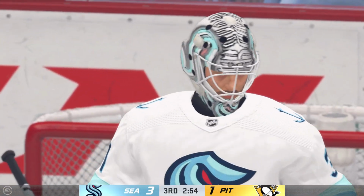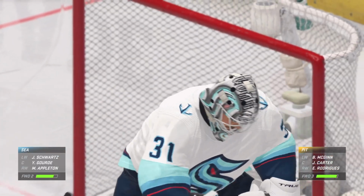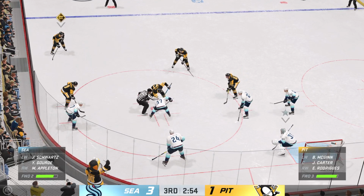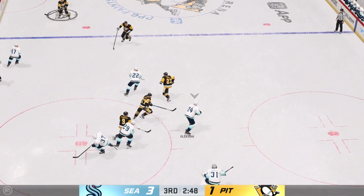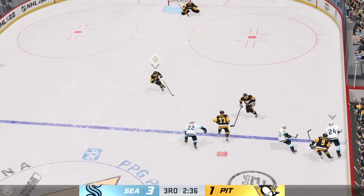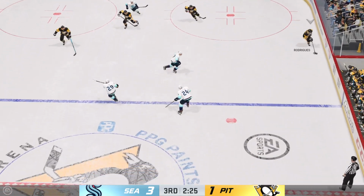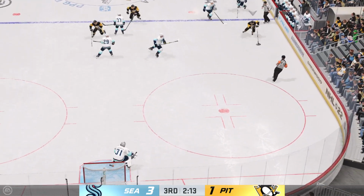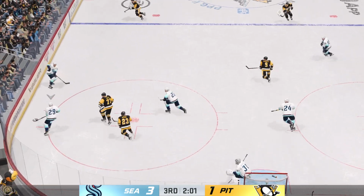Well, there's not much time left here as you get into the final 20 minutes. The game's close. A mistake now would be critical. Getting into the later stages of this period, Seattle's got a 3-1 lead. And a solid job tying up his opponent. Oleksiak's picking up steam. The Penguins have it now. Rodriguez has it along the boards. Along the half wall with the puck. Sends it out right in front. And that one's broken up.